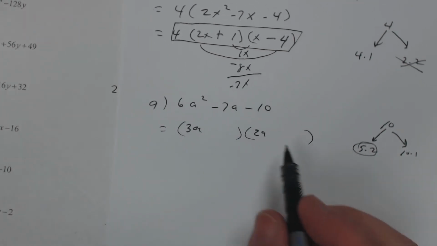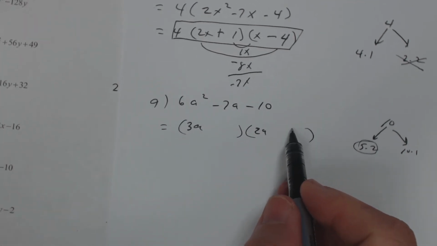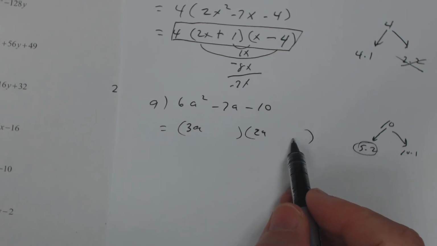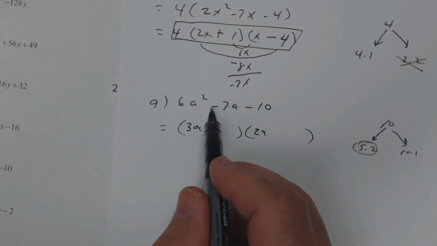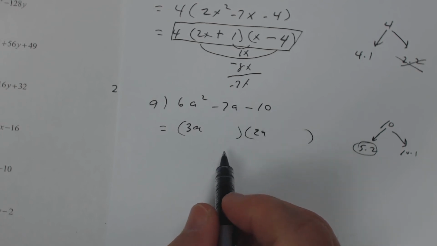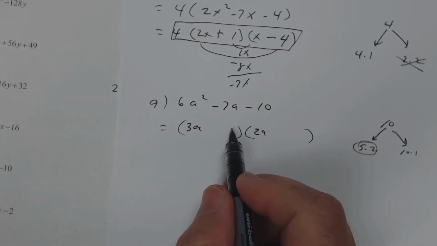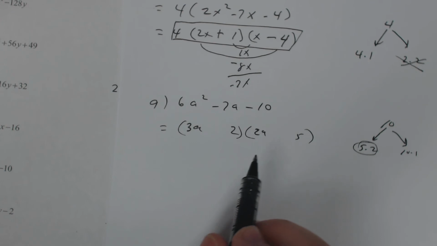Now remember, you can't put the 2 here, so you know that definitely is not going to be a 2 here, because you could factor out a 2, which would mean all these are divisible by 2, and it's not, because it is 7. So you know you're going to have to put the 2 here and the 5 there.